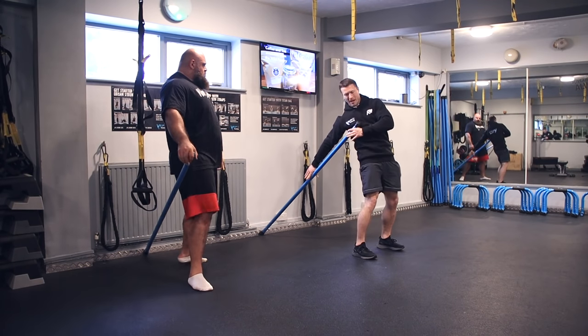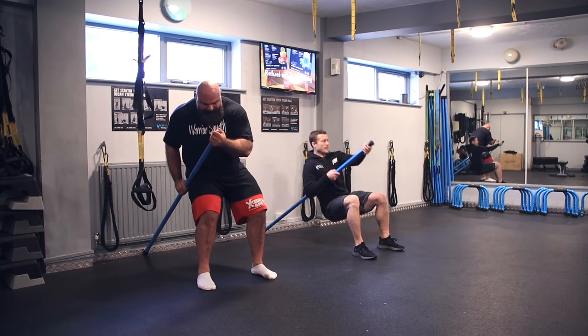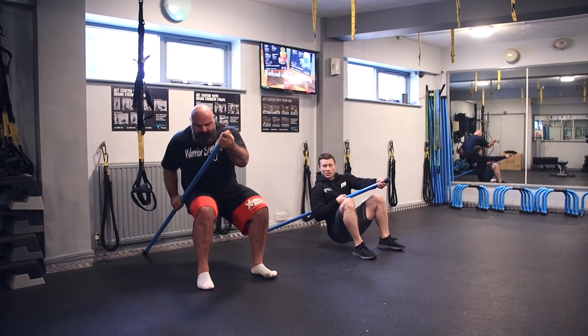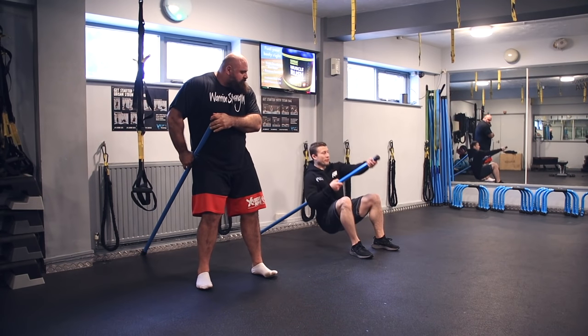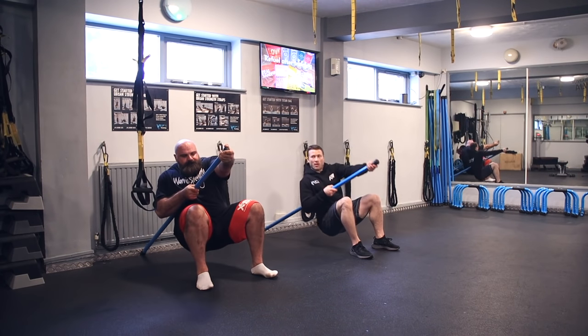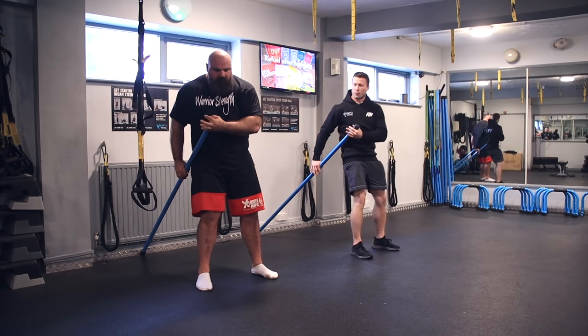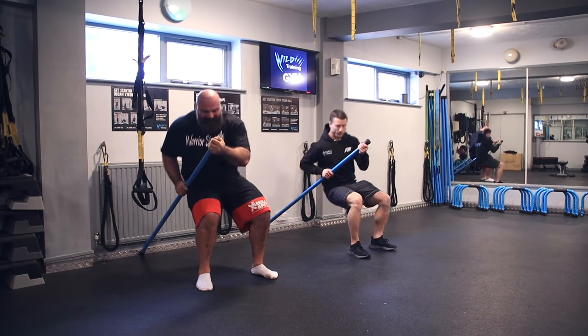If you take your hand to your back, it'll feel a bit awkward, so just get your hand just behind your butt. Then from the squat position you're going to pull yourself back up. That's what I call a push-pull. There are loads of variations of push-pull exercises for the upper body part. Pushing with my right arm, pulling with my left arm, building rotation into your squat, and encouraging a nice deep range of movement as well.